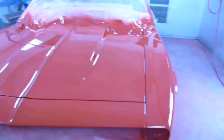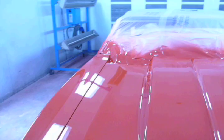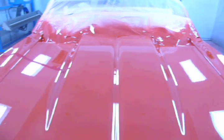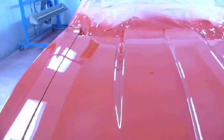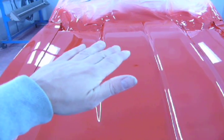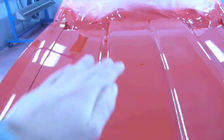While my sandpaper is soaking up the water, let's go through what I'm about to do. I'm first going to denib it with 2000 on a paint stick. And then I'm going to wet sand with 2000 with my block cocked sideways like this, going from front to back or back to front.